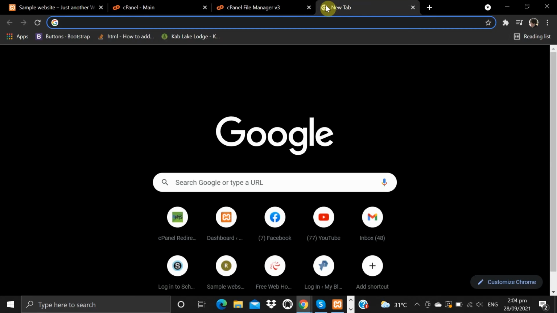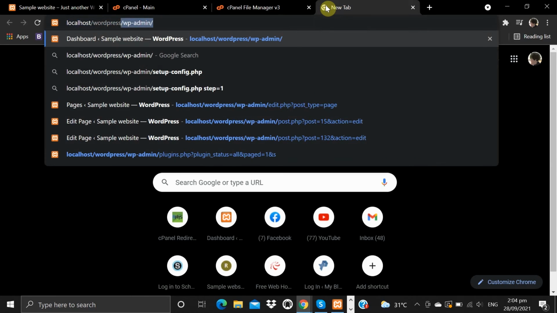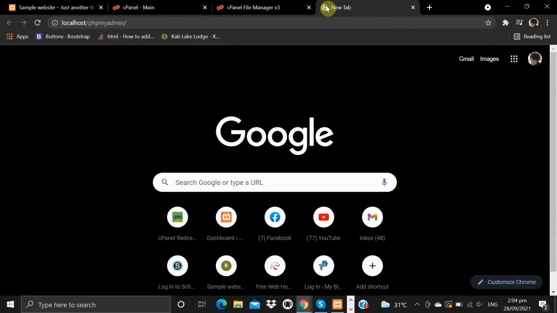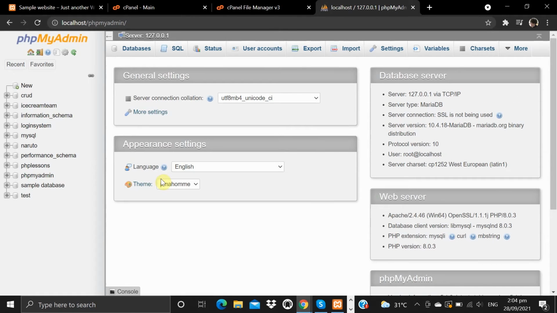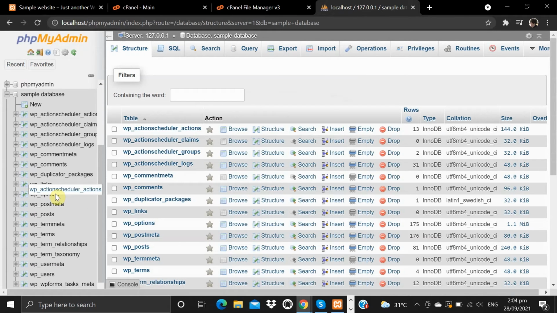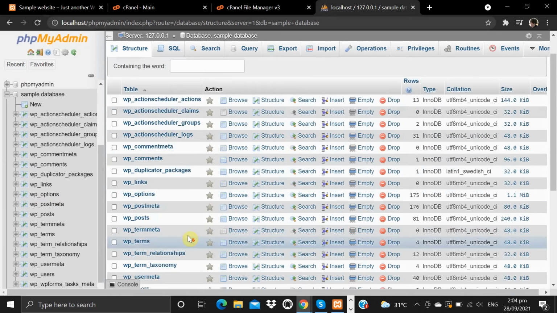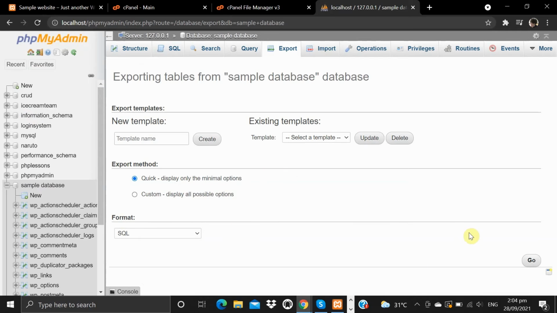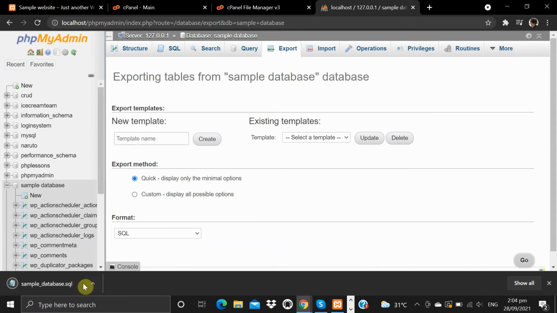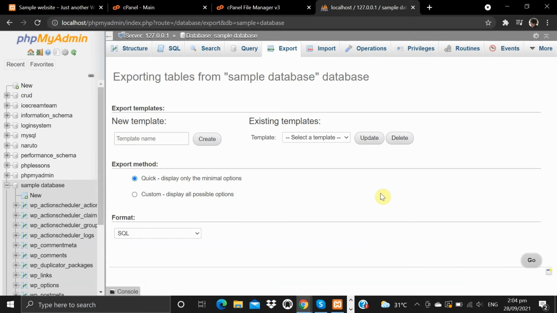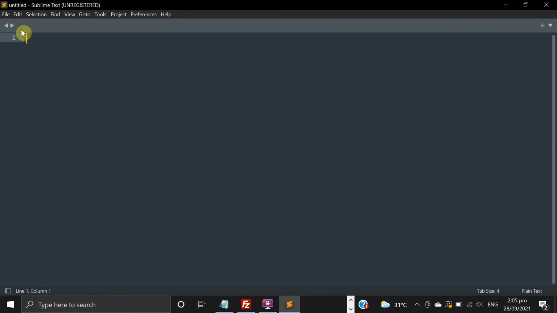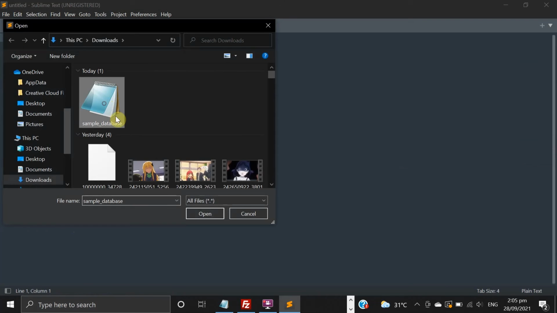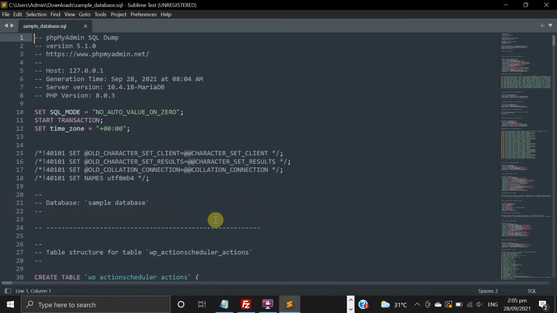After that, go to your local phpMyAdmin dashboard and export your local database. Then edit the database file. We need to replace all of its URLs with the subdomain URL that we created.